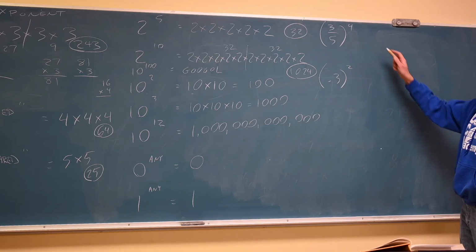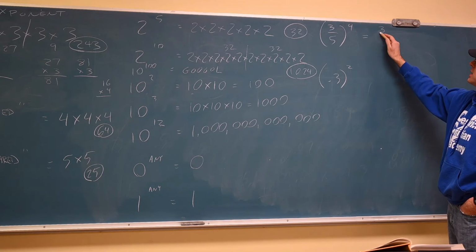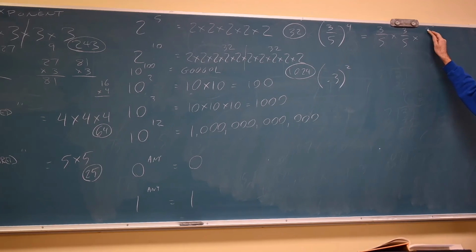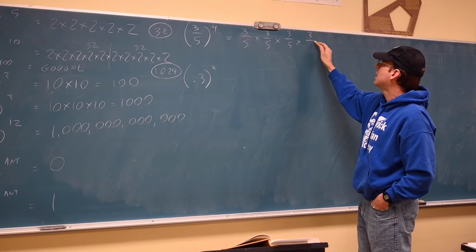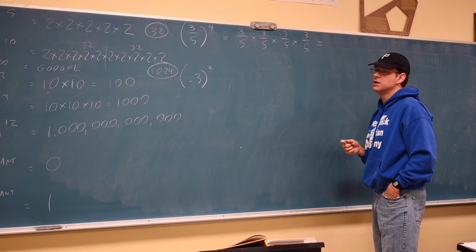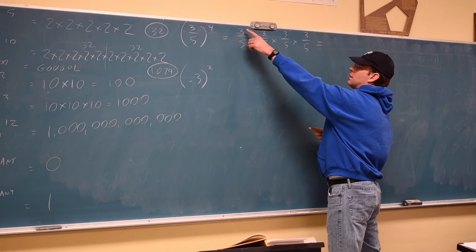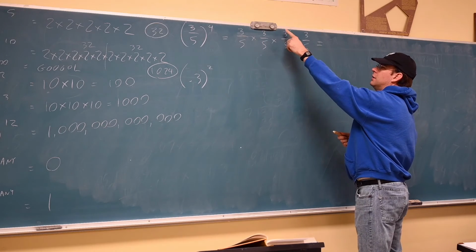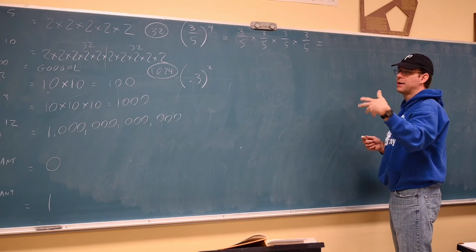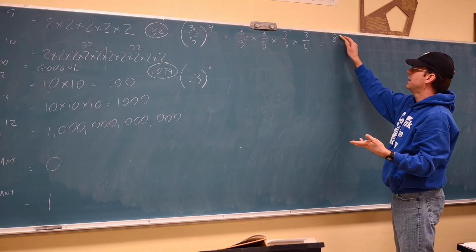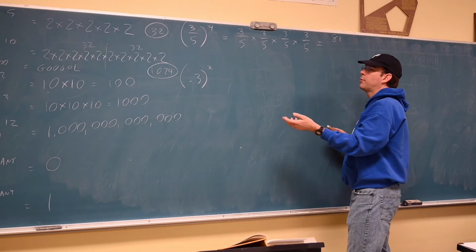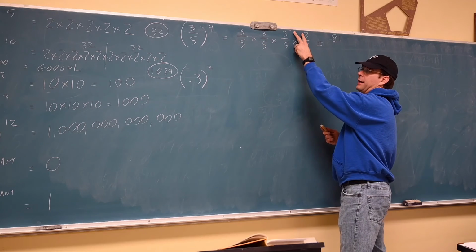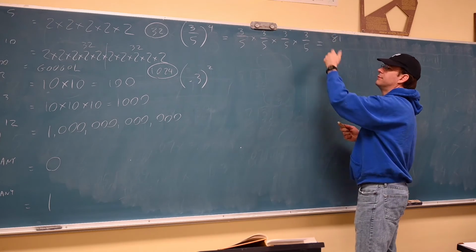If we get fractions, you do the same thing, you just have lots of fractions. So 3/5 to the 4th would be 3/5 times 3/5 times 3/5 times 3/5, and you just have to multiply straight across. 3 times 3 is 9, 9 times 3 is 27, 27 times 3, you might need pencil and paper. That'll get you an 81. Or if you don't like pencil and paper, 3 times 3 is a 9. The other 3 times 3 is a 9. A 9 times a 9 is still an 81.